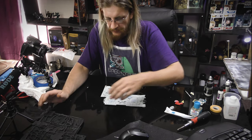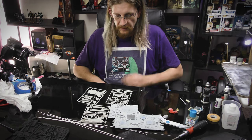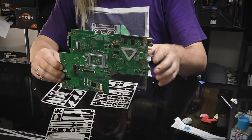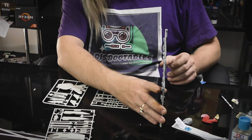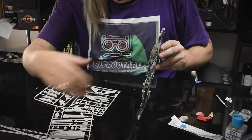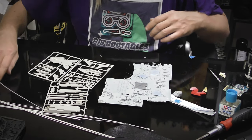Alright, so while that one's chilling and drying, we'll start adding some little bits to this one. I think we'll work with these bits for now. This one's gonna be a little bit more sedate. This is on the side, the left-hand side. Where this all cuts out is for the vents in the back, so we'll go on that and I'll still have as much venting as possible for airflow. We're just gonna do more of the little stuff on here. The top was the damaged, exposed part, and the sides and front will be a bit cleaner, using that scale with these bits and some of this stuff.